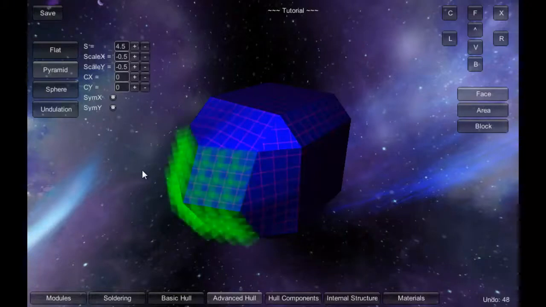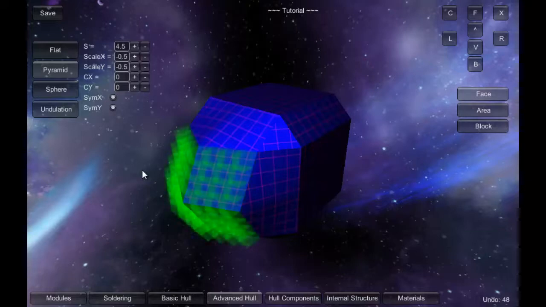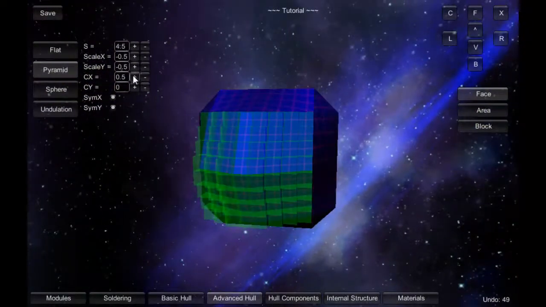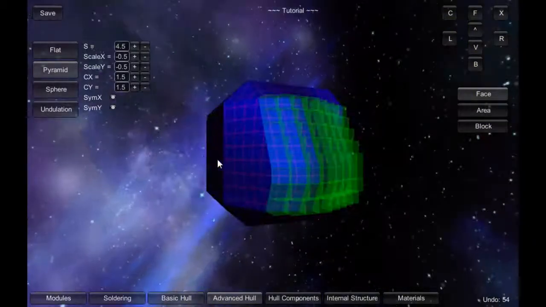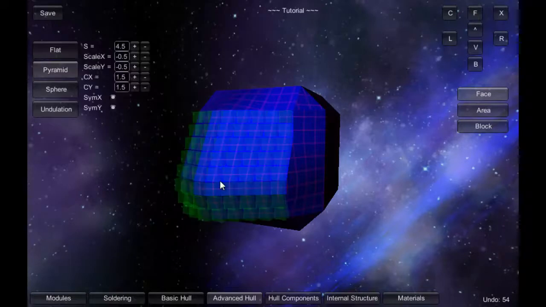Cx and Cy are the coordinates of the center of the pyramid relative to the center of the face. So for example, if I increase Cy a little bit, same for Cx, you can see that the center of this pyramid has slightly moved to the bottom left corner.